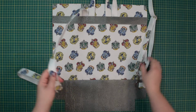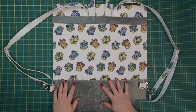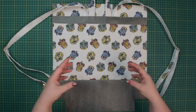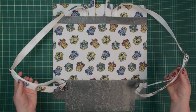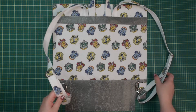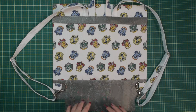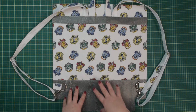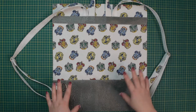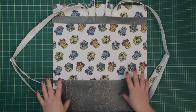As you can see, the back panel looks a little bit different because obviously we won't be able to use the drawstring to close the backpack and to use it as shoulder straps. So for this project to work with the zipper closure at the top, you need to amend and add different types of straps. If you want to find out more information about all those little separate details that I've done, I'm going to leave a link that will take you to the blog post where I explain everything in more details and I give you the measurements that I used for this sample here.